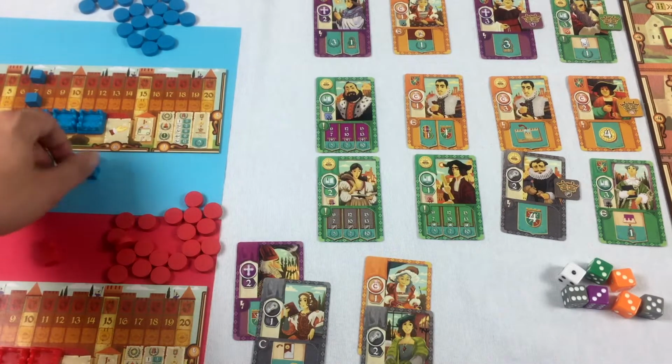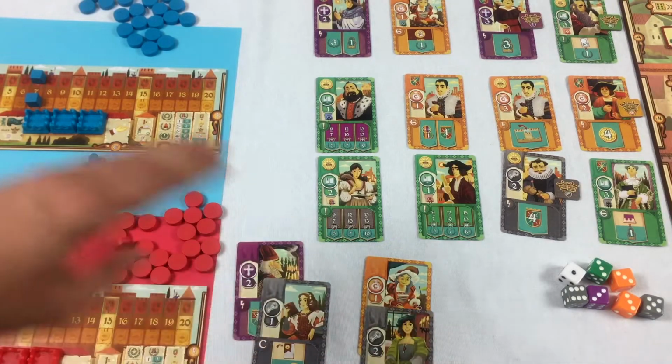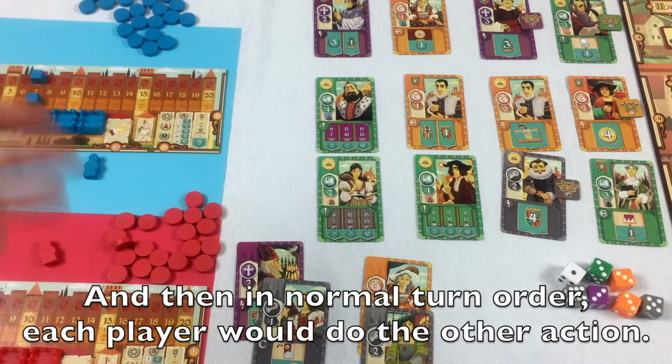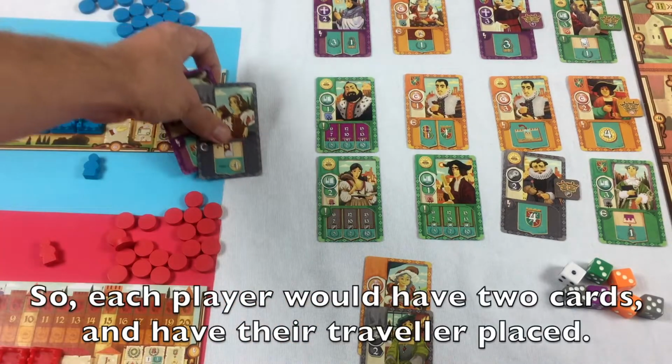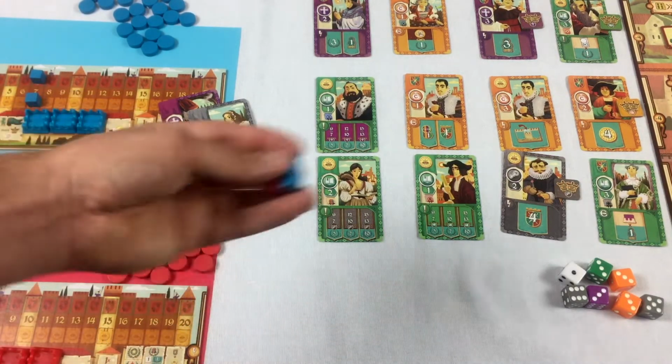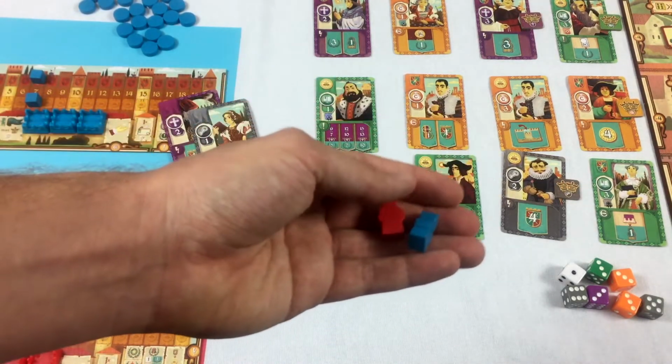And then the blue player would have a choice between these sets of cards and placing their person on the track. But where this is going to be our first game, I'm not going to do that. We're just going to assign a set of 2 to the blue player, a set of 2 to the red player, and we're just going to randomly pick places for these guys to go on the board.